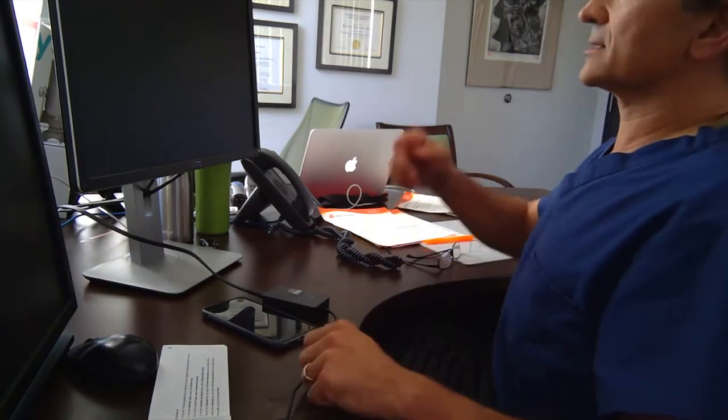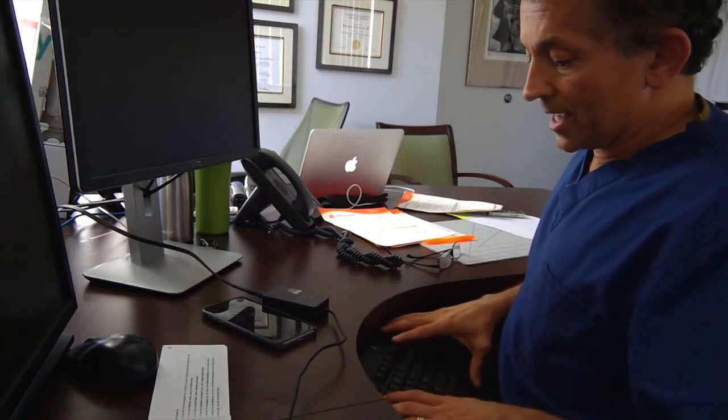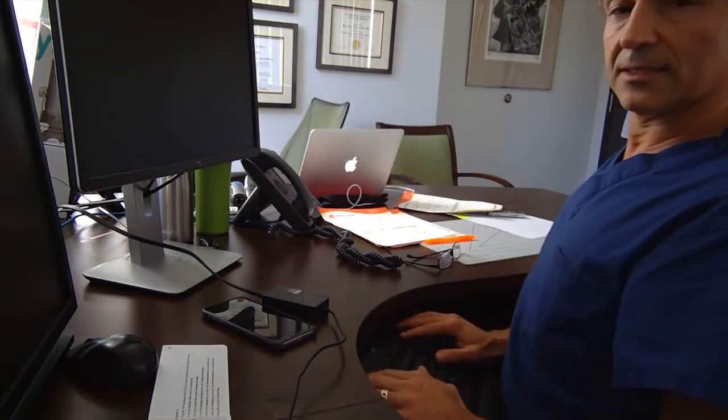And the second thing is to make sure that your computer is at eye level. And that's sometimes hard when you're working on a laptop. So maybe getting an extra keyboard could be helpful, or an extra screen, either way, so that you maintain this straight posture with the elbows and a direct posture with your eyes, so you're not having to look either down or up or side to side.